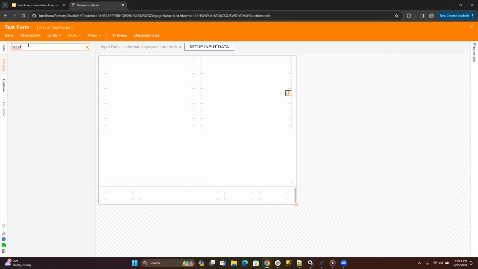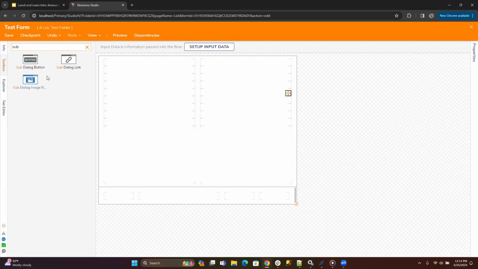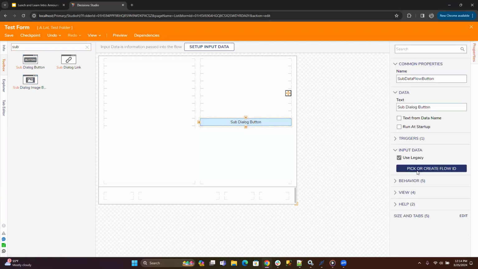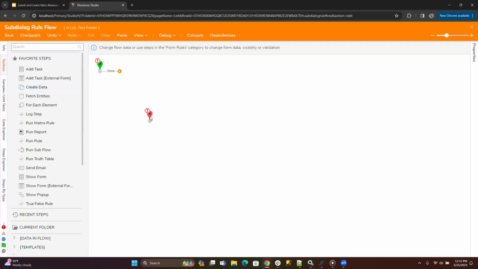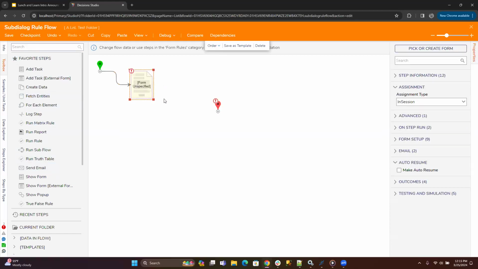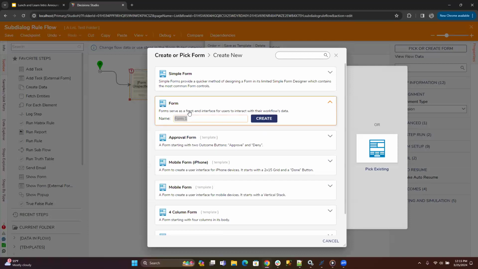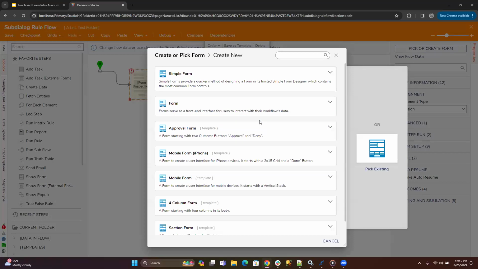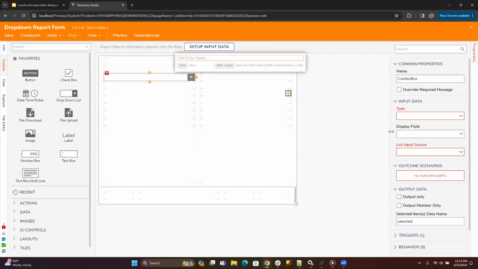Then you have a second form that's utilizing a drop down menu for a report that's pulling from three different databases.